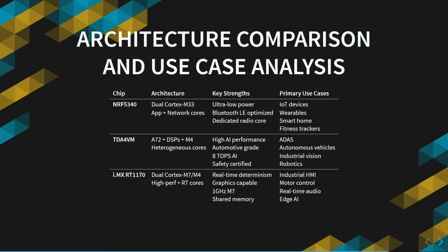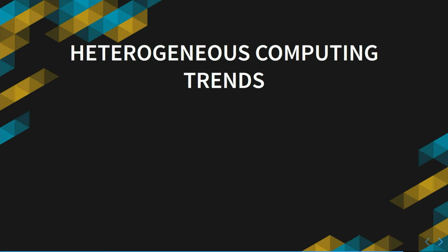Now, the TDA4VM delivers maximum AI performance, and the i.MX RT focuses on real-time determinism, which could be very, very essential for things like motor control and other applications, which are very much time sensitive. So what are the heterogeneous computing trends? Now, before we wrap up, let's look at where heterogeneous computing is heading.